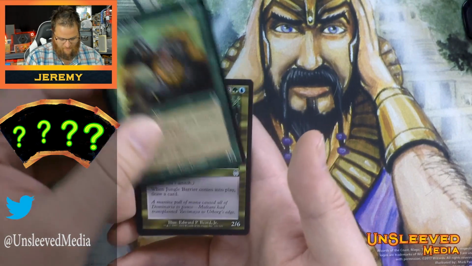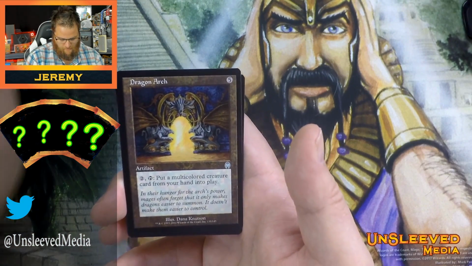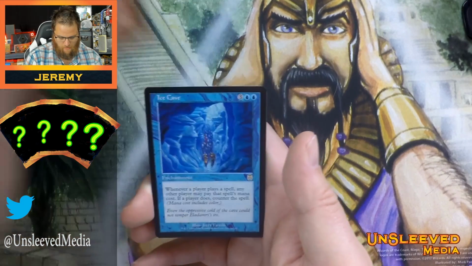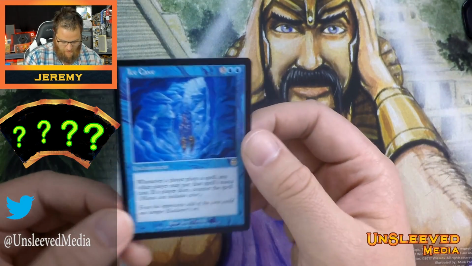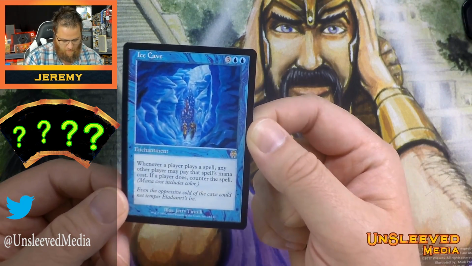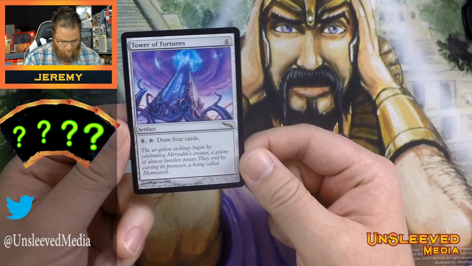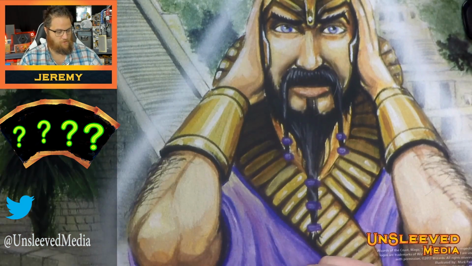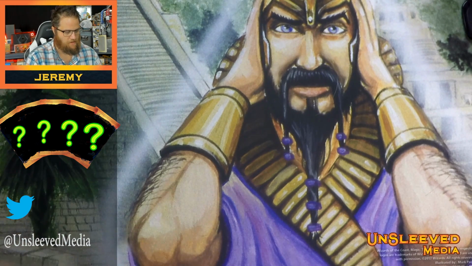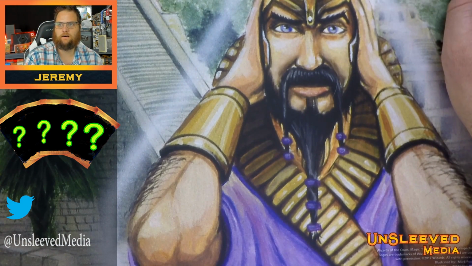Savage Gorilla. That does look pretty savage. Okay, Jungle Barrier. Dragon Arc. Dwarven Patrol. And Ice Cave. 5 mana enchantment. Whenever a player plays a spell, any other player may pay that spell's mana cost if the player does, counter that spell. By the way, Tower of Fortune was a 4 mana artifact. Pay 8, draw, tap to draw 4 cards. Yikes. Does that see play in EDH? Seems like it might.